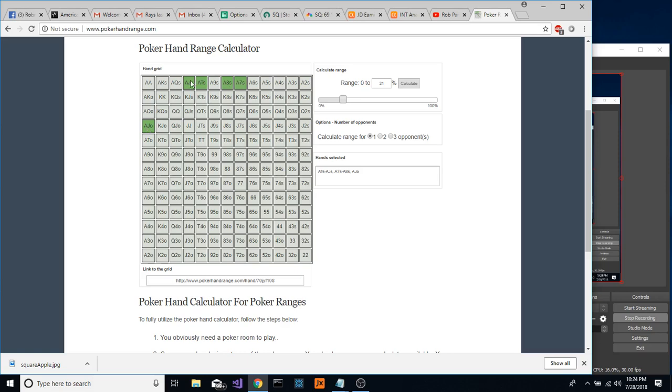So the average hand in the range, let's say you're trying to make a decision with ace 10. Let's say you hold ace 10 and you're really trying to make a tough decision. You might want to figure out the pot odds and make the call based on that. They could have one of these 4 hands: ace jack, ace 10, ace 8, or ace 7, and your hand beats a certain percentage of their range and loses to a certain percentage of their range. So I know I'm rambling. I've never actually taught how to use a poker hand range calculator before. This is the first time I've put it in words for someone else to hear. So bear with me, but I hope you liked the lesson.